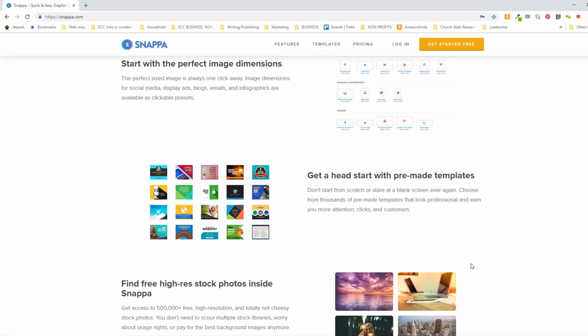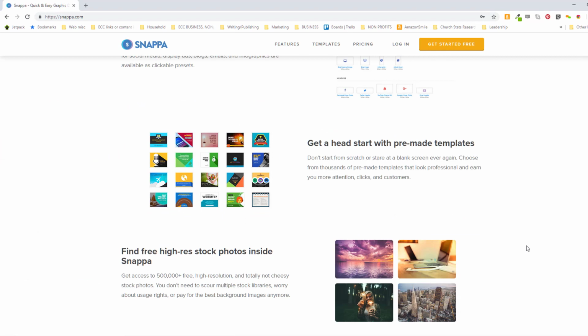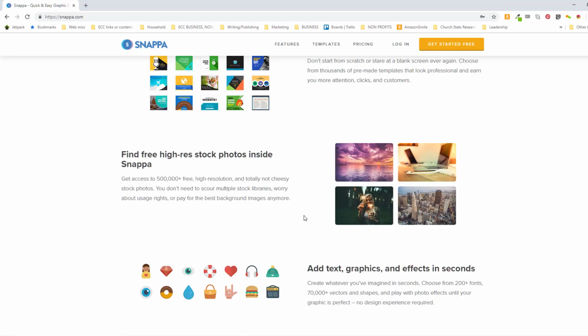You can get started. They have these pre-made templates. These can be a great thing to do if you're in a super big hurry. Just do one of them, modify it. I'll show you that in a minute. This is really nice. They've actually raised the number to 600,000. I don't know how that happened, but anyway, you have this whole stock photo resource right there in Snappa, which is just wonderful. You don't have to go searching around for things. You just grab them and go, and they're for you.